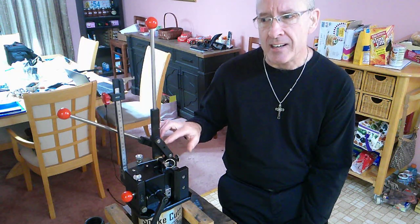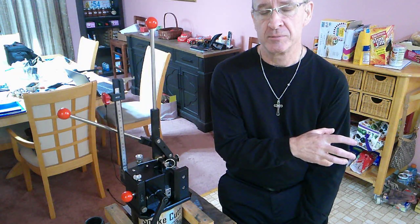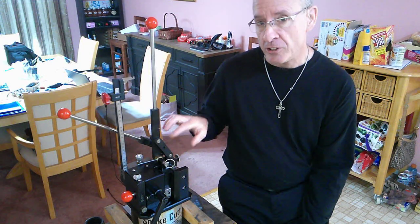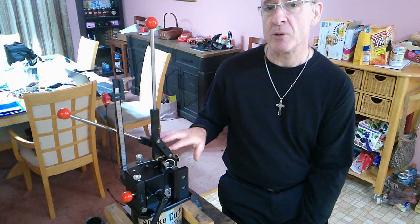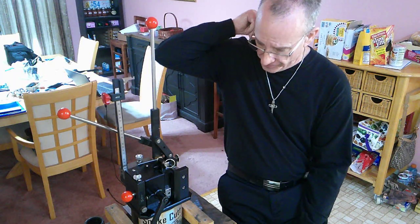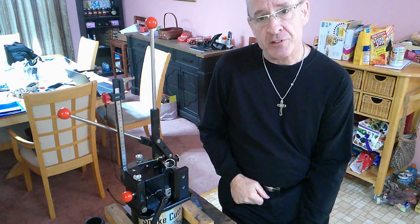There is less of a likelihood that you'll have to sell this off to someone else for someone else to get the return on investment. The likelihood that you'll get the return on investment on the Kowa Spoke Cutter is much higher as the original owner. So there's investment, return on investment.